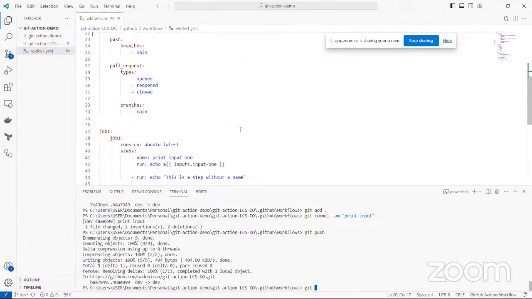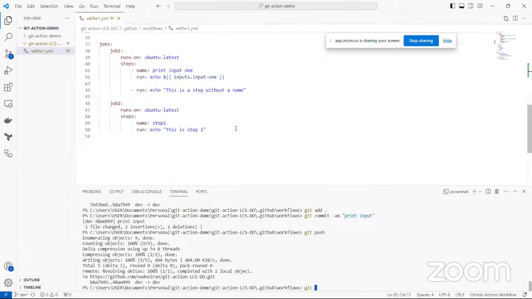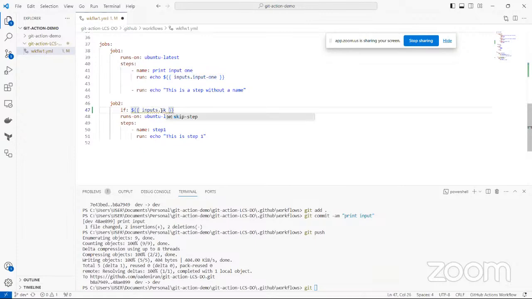So what I'm going to do now is for this job 2, I'm just going to copy and paste this context. Control C, Control V. So this is going to be inputs.skip_step. If the input skip step is false, this job will be skipped.